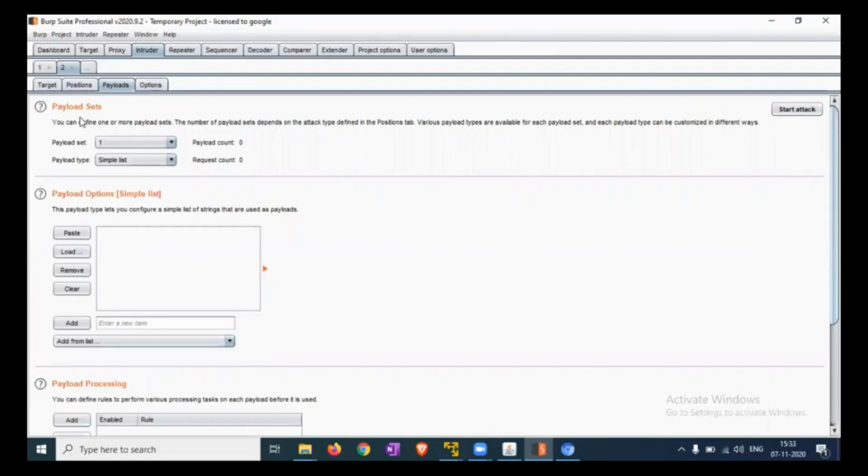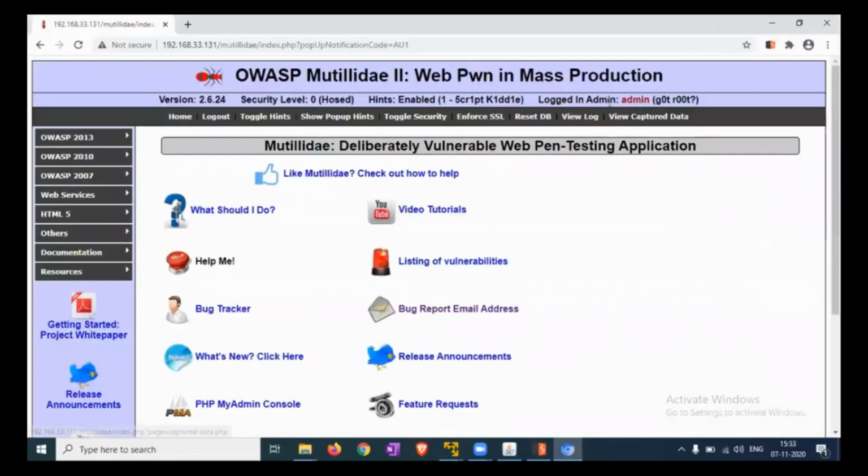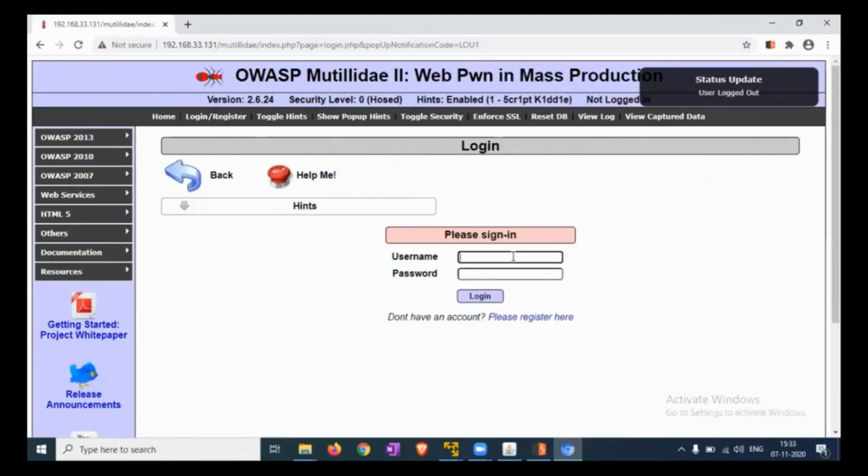For example, right now I have set, for example, the right password. Just checking with the wrong password, and we can use intruder to log in with it. So I'm logging out. Okay, I'm logging in with a wrong password.